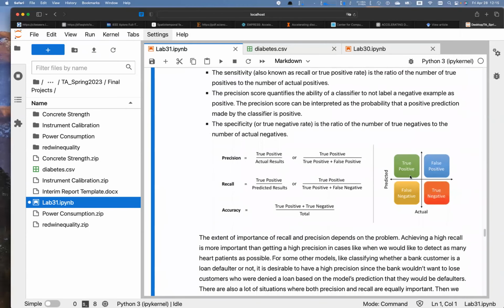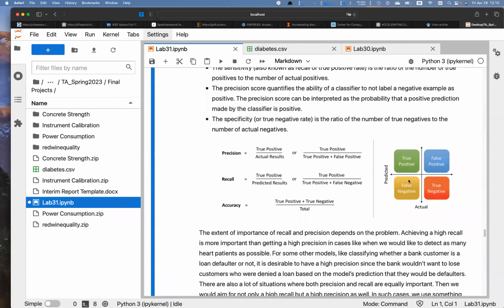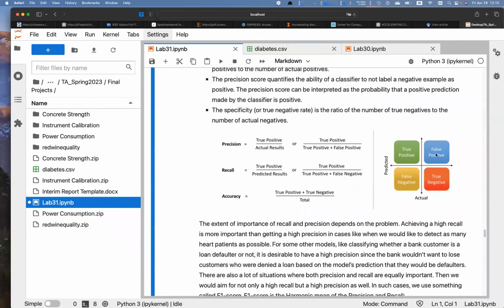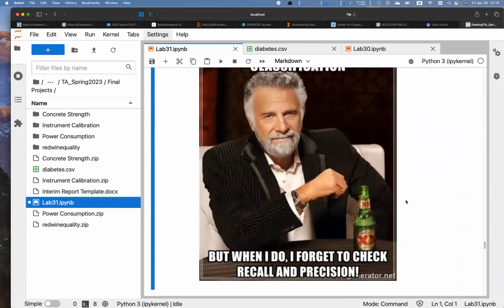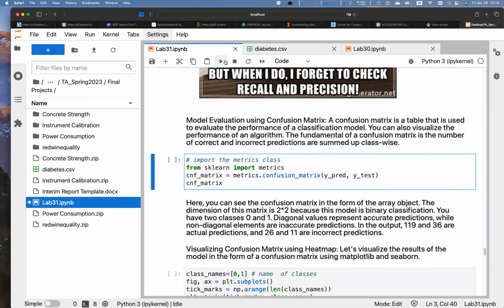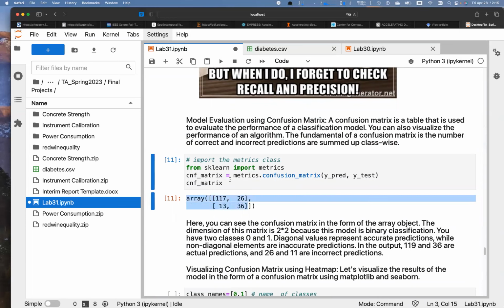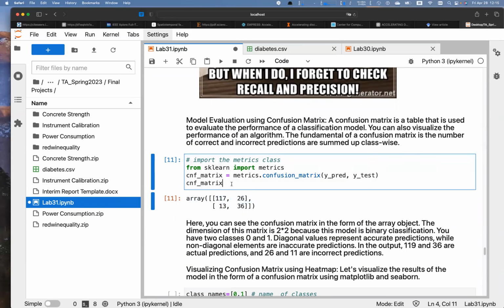So here we can use this function. You don't need to write any functions. You can use the functions from sklearn, and you can get true positive, true negative, false positive, and false negative. After that, you can use the false positives and false negatives to show the accuracy or F1 score. So you can use this way. It is a matrix, and this is true positive, true negative, false positive, and false negative.